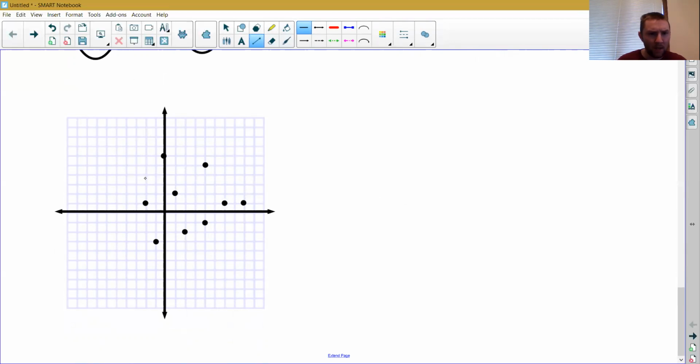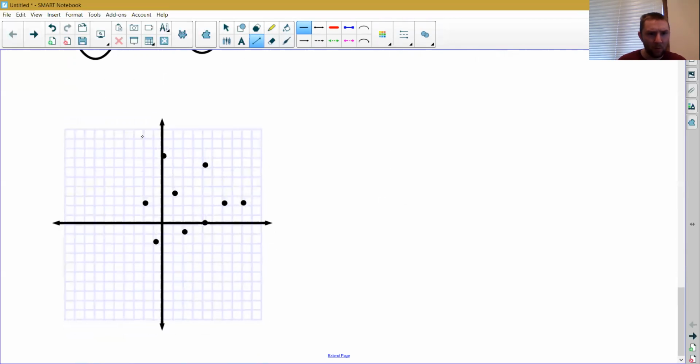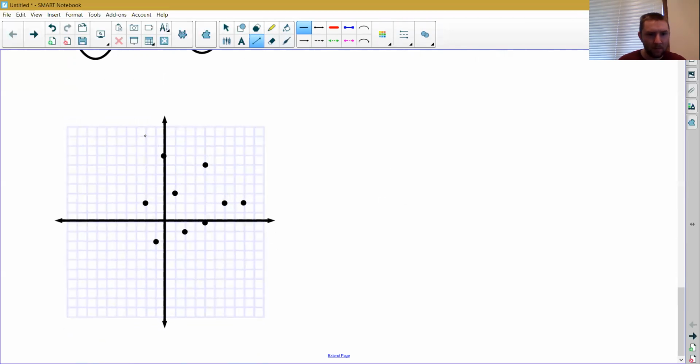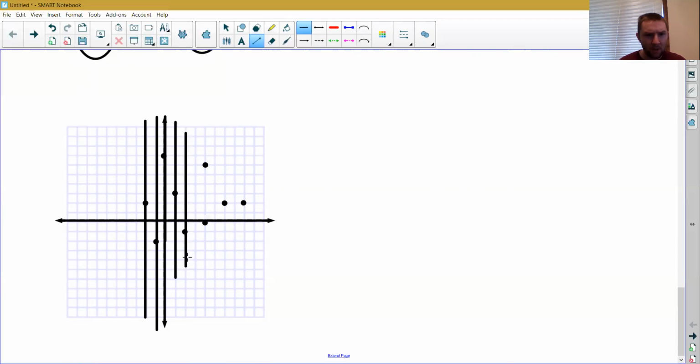And I see a point here, and if I draw a vertical line through that point, whoopsies, that wasn't supposed to happen. If I draw vertical lines through this point, I think I only hit one point with that vertical line. This one's actually on the y-axis, right? This point right here, so that one's fine. This one only hits one. This one only hits one. That one hit 2 points, right? It hit up here and it hit down here. This vertical line hit more than 1 point.